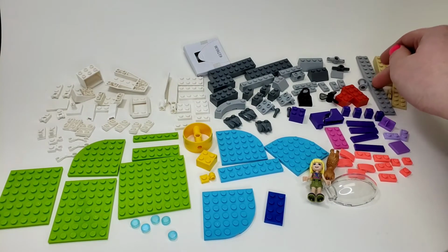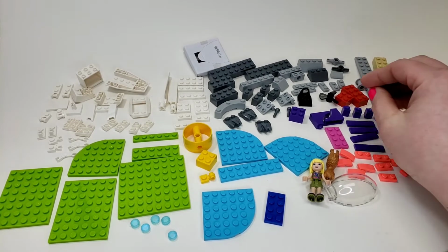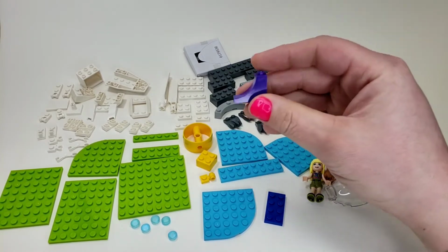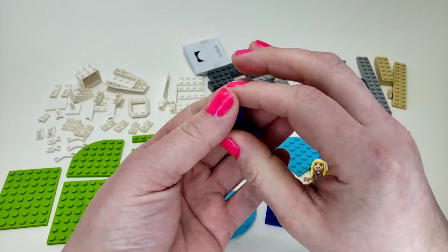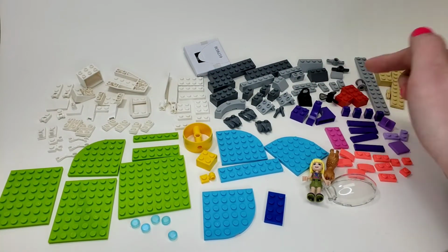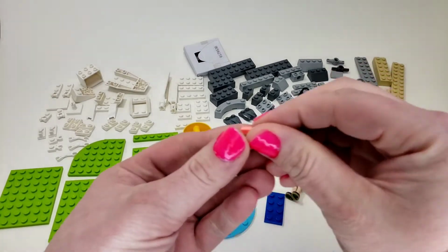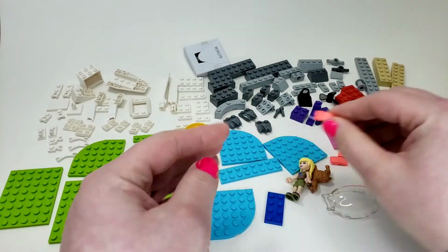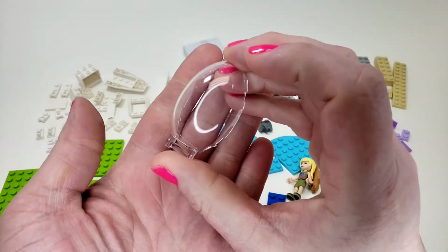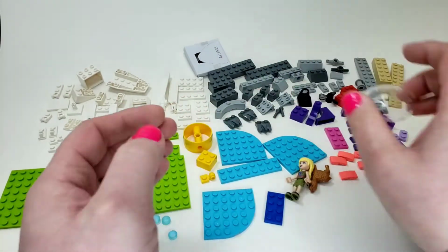We got a big, nice gray plate here. Some tan and a tan plate. Nothing too special. We got some dark purple here. This is a newer mold for this color, so nice to see some more of those, and some purple tiles. Happy with that. Quite a bit of vibrant coral, and we got these slopes here, about 4 of those right there, and some plates. Nice to see a new variety of that. We do get our one windshield that they use for the helicopter here, just kind of a simple oval one.